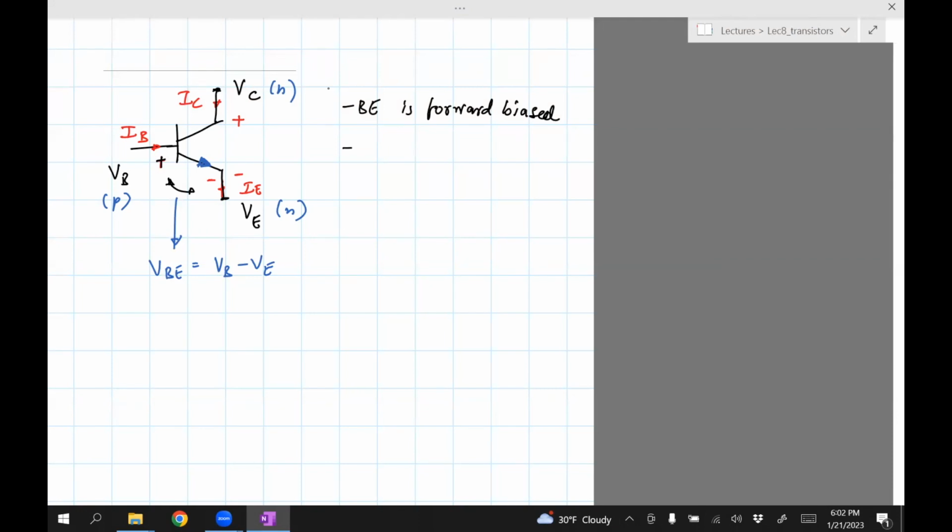Okay, the second thing to note is that between the base and the collector, it is reverse biased. Okay, the base is connected to the positive, and so is P. So what you would expect is that there won't be any flow of electrons from C to B, but it does flow from C to E and B to E. Now, electrons do flow from E to B. So E to B, which means that current flows from B to E. So flow of current is opposite to the flow of electrons.